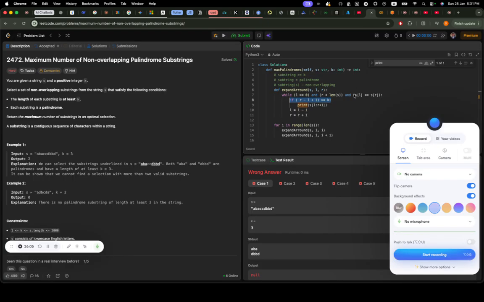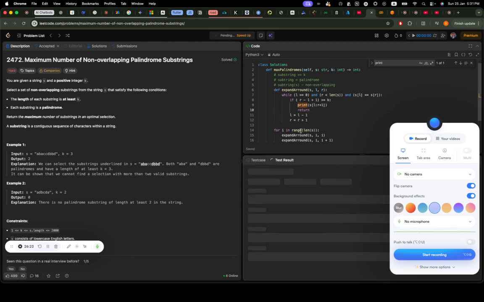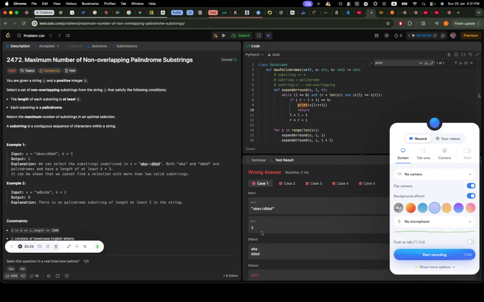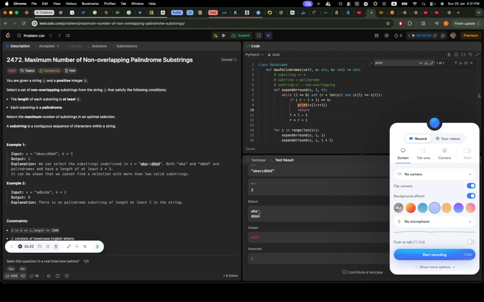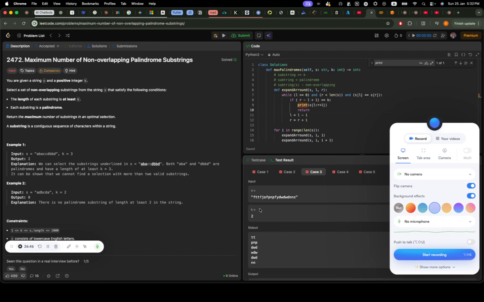So let's implement that here. We can just return. So let's look at what we had. It is expecting 2, and we printed ABA and DBBD. They are just 2, right? Over here, it's not expecting anything, and it didn't print out anything on standard output. Over here, it's expecting 4. We had 1, 2, 3, 4, 5, 6.